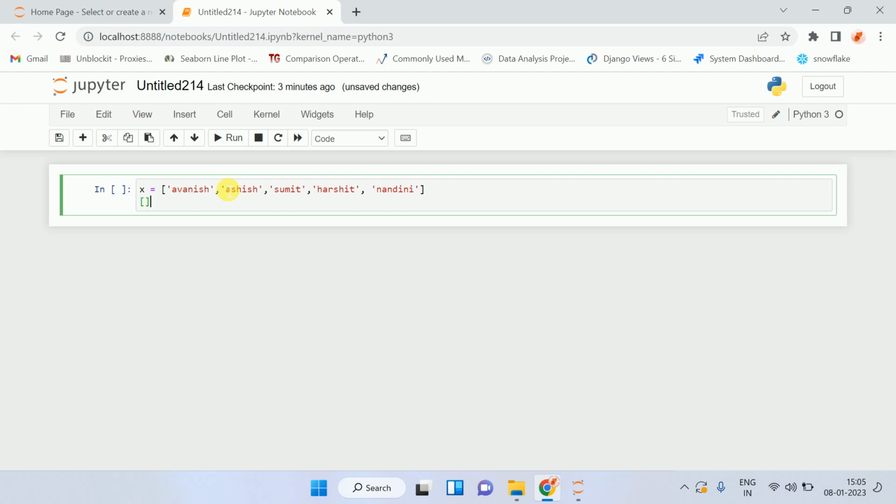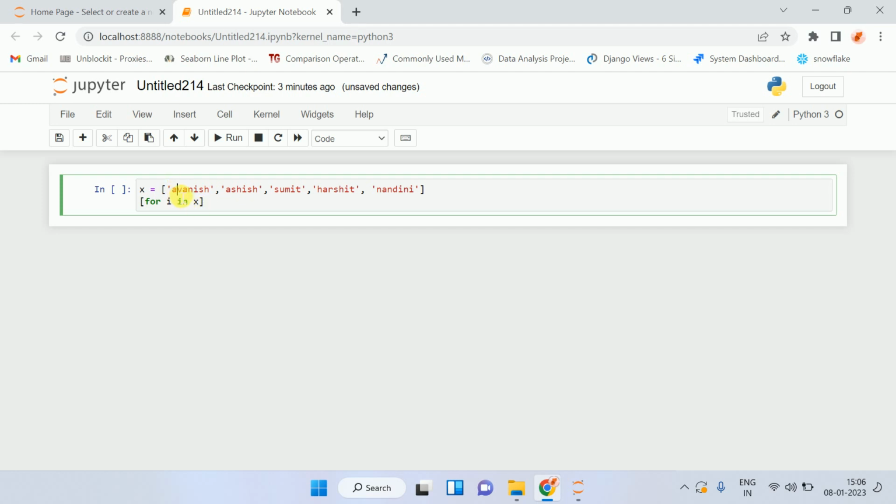Since you are using list comprehension, you have to create a list, and inside that I can use a for loop. So for I in X, suppose. What this loop will do is, each time this loop executes, it will pick an element or a word from X and put it into I. But we are not going to work on the whole element.